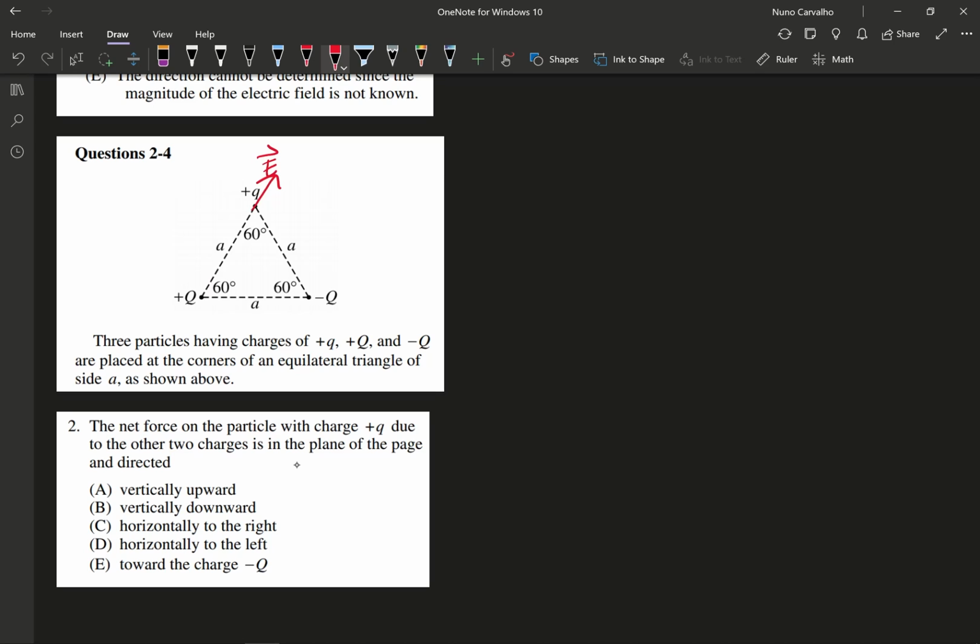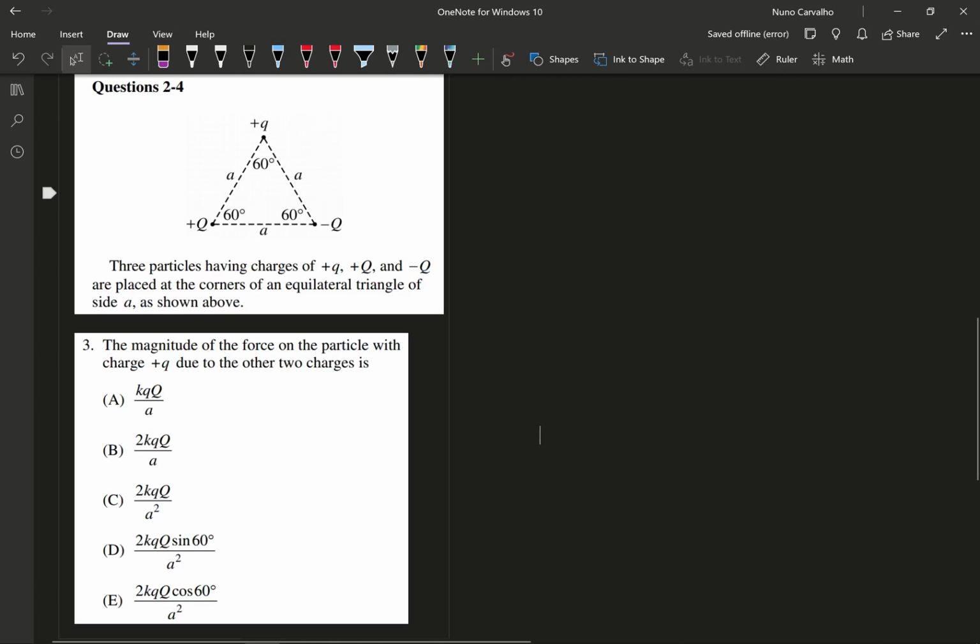We'll have an electric field that's moving away from it, and then this charge right here will have one of equal magnitude, but it will be going towards the negative charge. And it's equal magnitude because of the same charge magnitude and also the same distance away. And so that means that the y components of these electric fields will cancel, and all that you'll be left with is a horizontal component that's going directly to the right, and so the answer here is C.